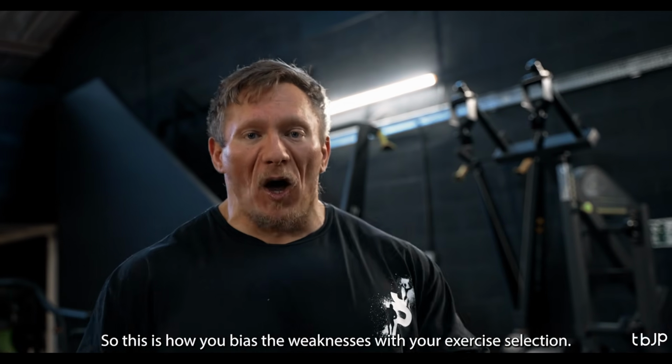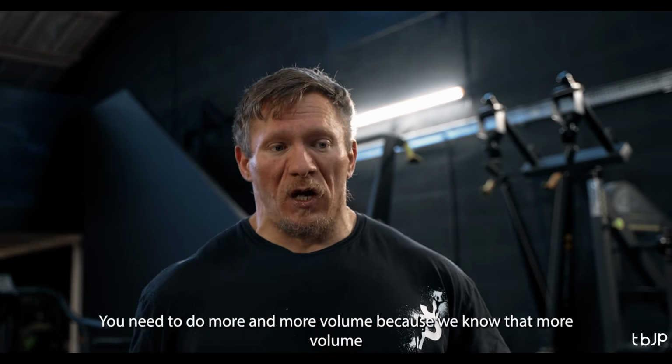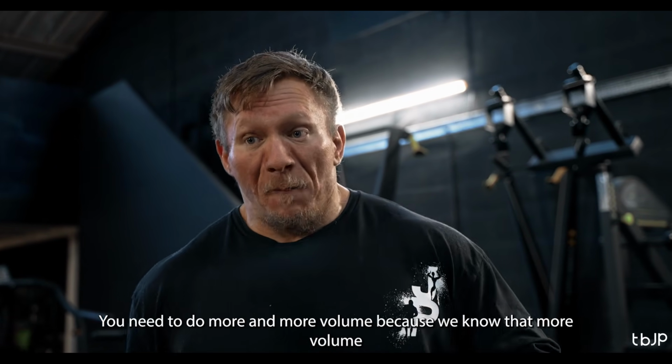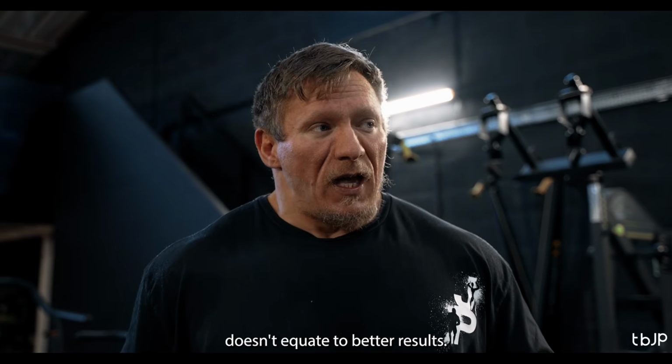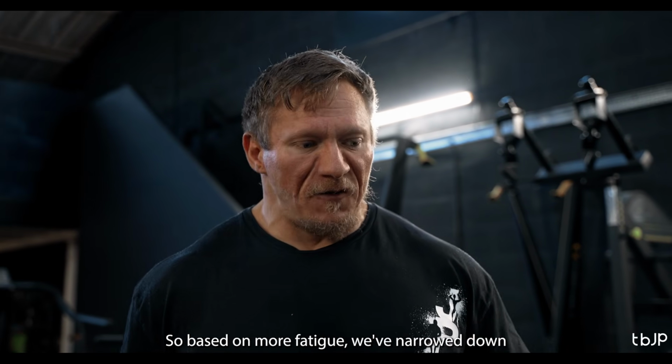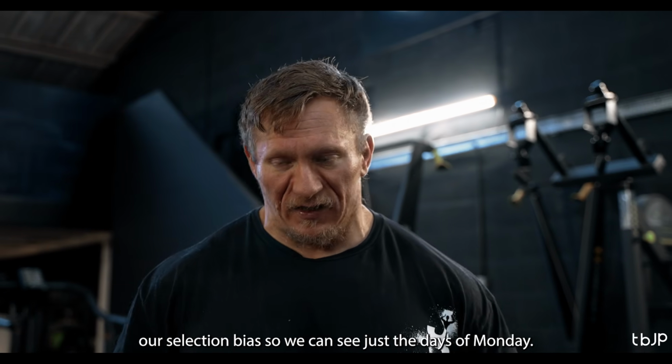So this is how you bias your weaknesses with your exercise selection. It's not that you need to do more and more volume, because we know that more volume doesn't equate to better results, it just equates to more fatigue. We narrow down our exercise selection to bias our weaknesses.